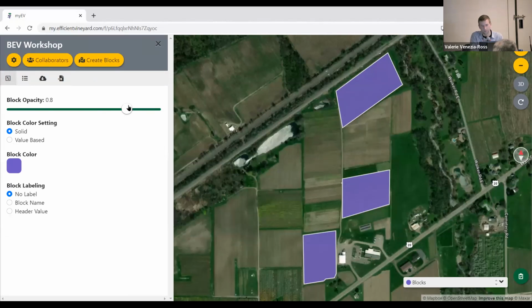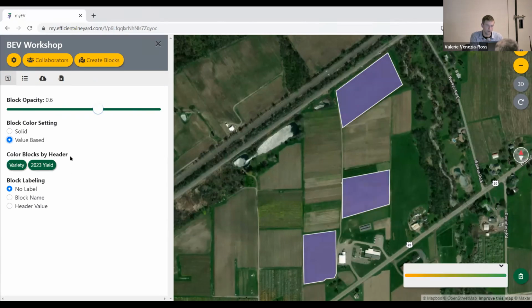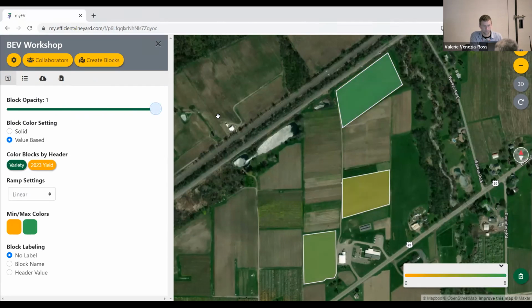We put this in because some growers like to be able to see the direction the rows are going underneath. You can color the block by a value now. So if I click on value and we go yield, it's going to give us this nice range between 0 and 8, like so.